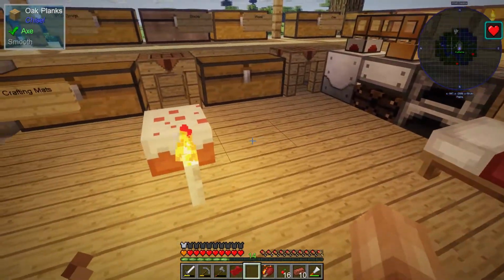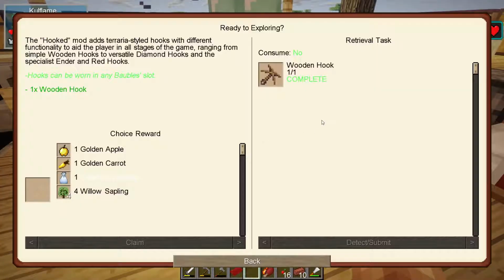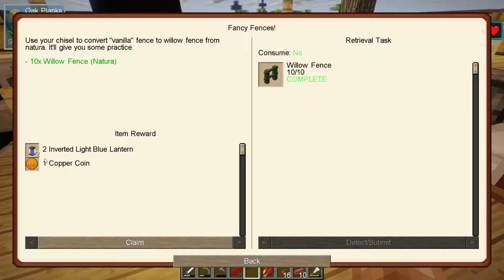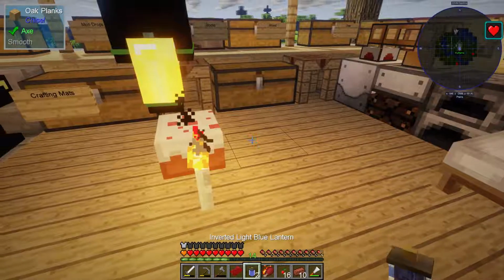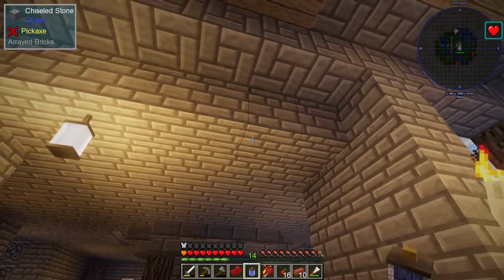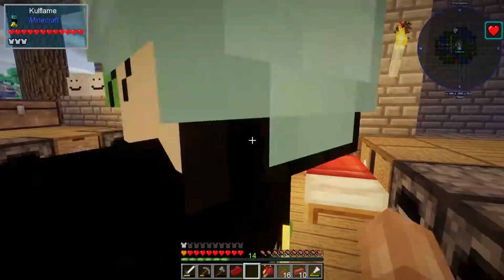There we go. 27 sawdust. Holy crap! I made 12. I was like, yeah, it can't need no more than 12, right? Ooh, an inverted blue lantern. What is that? 27. Oh, check that out. That's pretty cool. That's what I have it spawn. Yeah.